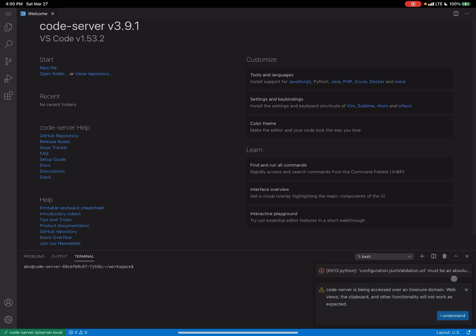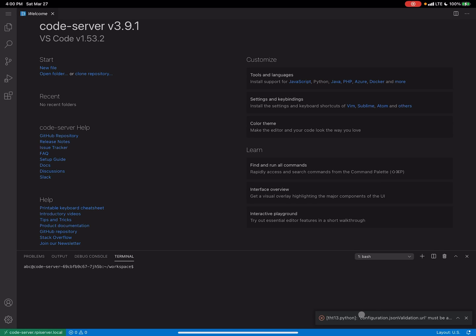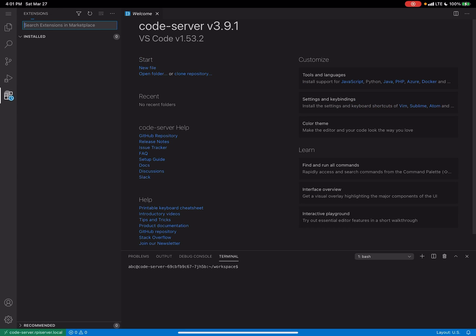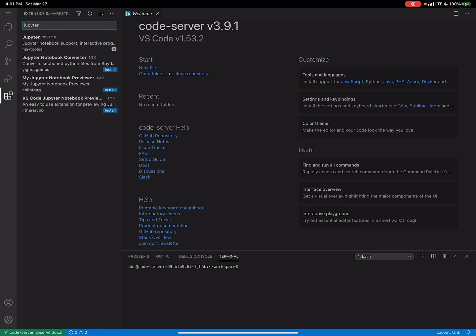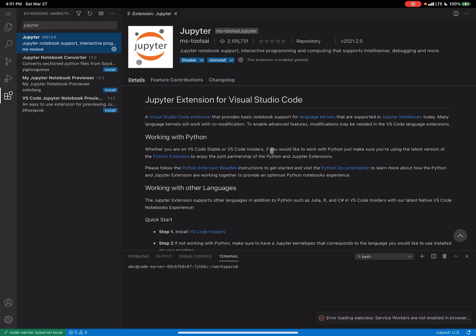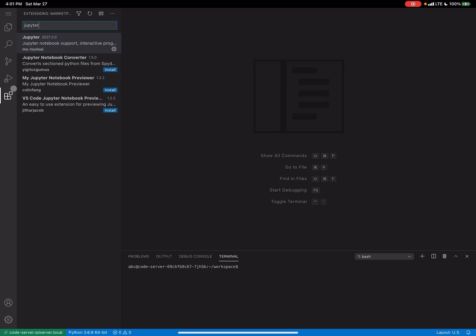Okay, so once you do that, you're going to be greeted by this Jupyter screen. I'm just going to X out those errors. We're not too concerned with it. It's really easy. You're just going to go into the actual market and search for Jupyter. Once you do that, you'll see this first one. I've already got it installed. You're just going to go ahead and install it. Okay, once you've done it, you can close this out.